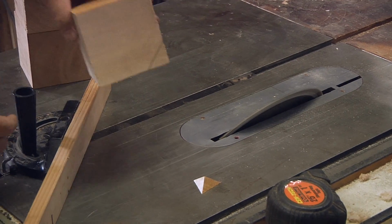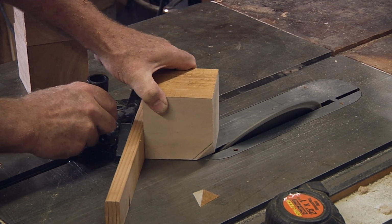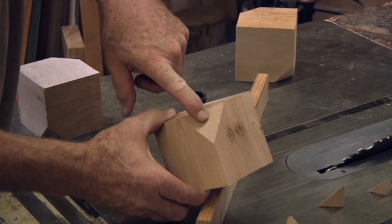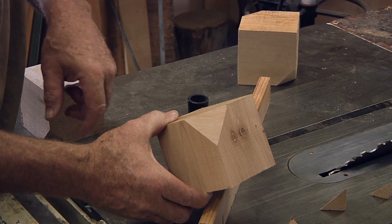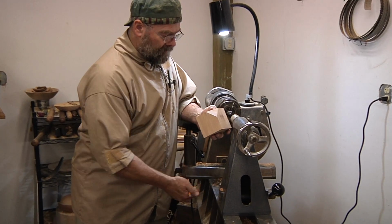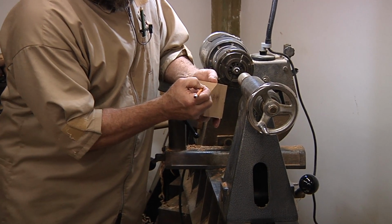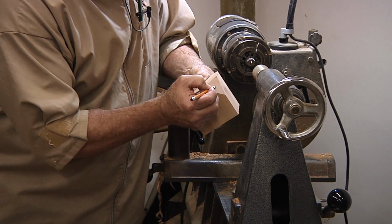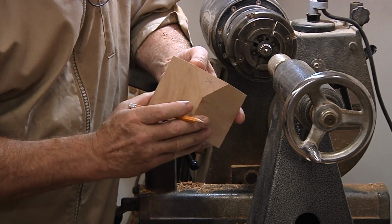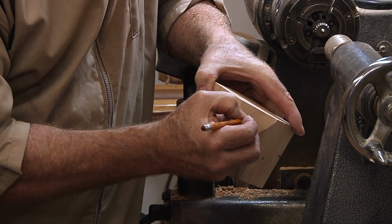Nice flat surface, get the other corner. Take a little more. Nice flat surface for mounting the headstock with a spur drive and the tailstock on the other end, so I can turn it between centers and turn it down. So now I roughly mark the center here. I'll eyeball down the line, put a line that way, down that line, kind of make a crosshairs in the center. It does not have to be perfect, but it helps to be fairly close. I generally just don't like taking the time to stop and measure everything.